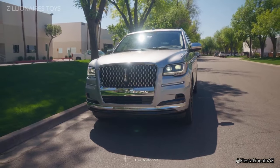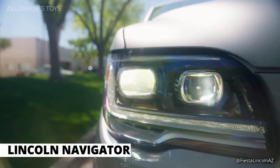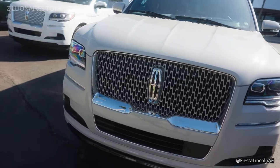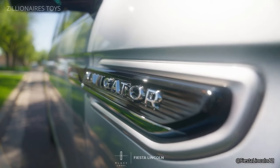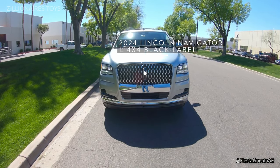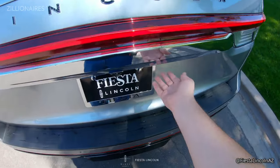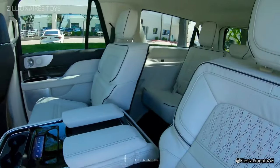If you're looking for a luxury SUV with the cargo capacity and luxury of a full-size truck, we have the perfect option for you. The Lincoln Navigator not only provides exceptional comfort, but also offers ample space for all your belongings. The extended wheelbase model is available on both upper trim levels, delivering a truly luxurious experience. The Lincoln Black Label Navigator L represents the pinnacle of luxury, featuring exclusive premium materials and personalized member services to meet your every need.